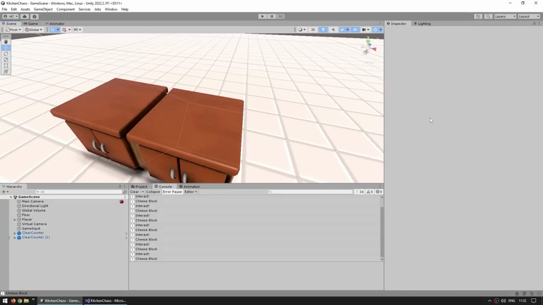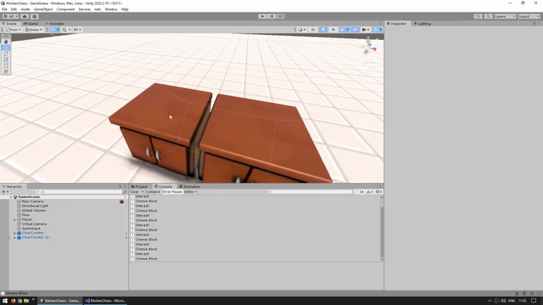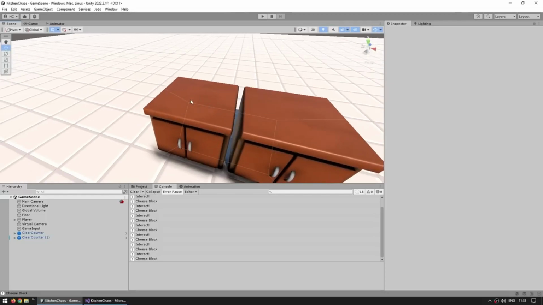So let's think about exactly what that means. We want a kitchen object to essentially be placed on a specific place. Based on the design that we're trying to implement, we're never going to have a kitchen object just randomly strewn around the world. We're not going to have tomatoes all over the floor. Instead, the objects will always need to be placed somewhere, and that somewhere can be either a counter or it can be being held by the player. So essentially that means that each kitchen object is going to have some kind of parent that it's attached to.